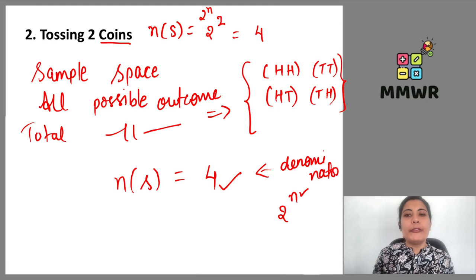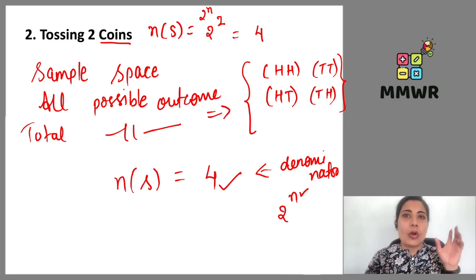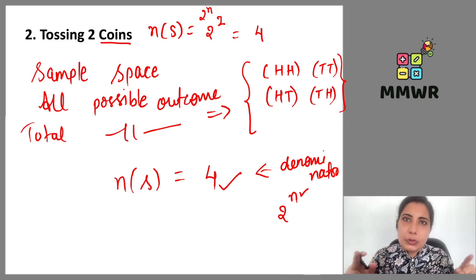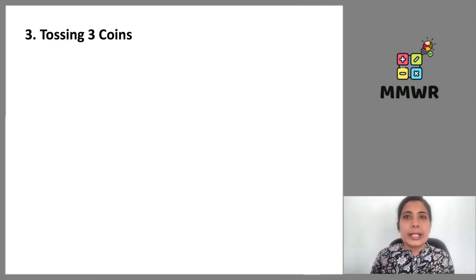Right? Now, out of all these possible outcomes, which event we want to discuss has to be given in the question only. It will always be mentioned in the question, whether we want both heads, both tails, minimum one head, at least, at most, everything we will be discussing. Okay, so for now you just have to look at all these experiments, try to list out all possible outcomes, or we can say try to create the sample space so that you can count and fix the value for the denominator. Let's move to another experiment.